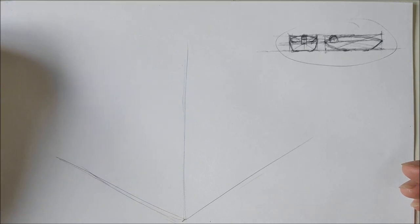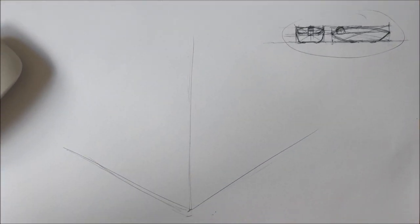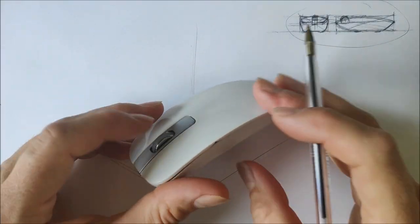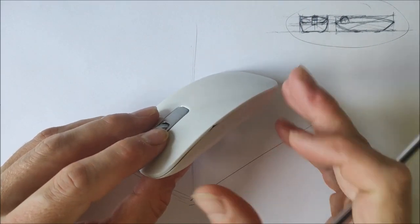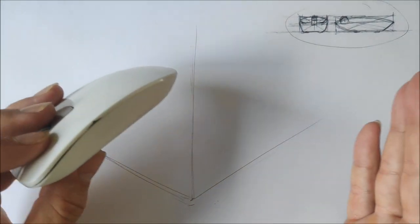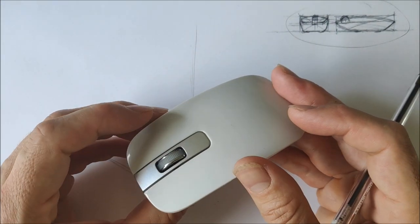Now, what we're going to do slightly differently here, I'm just going to move the camera very slightly, is I'm actually going to start by drawing the top of the object first and then working from the bottom, because obviously this tapers down. So if we start from the bottom, we're going to find as we're constructing our sketch, it will kind of go over the top of everything.